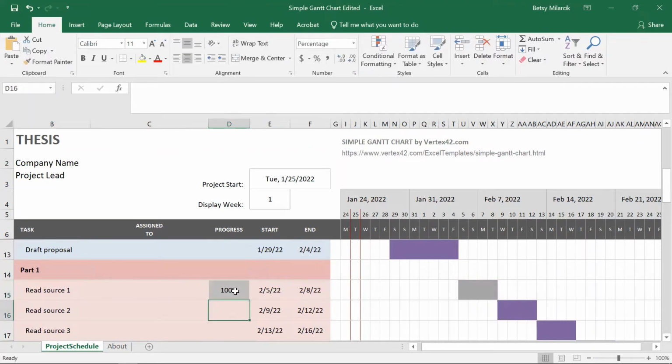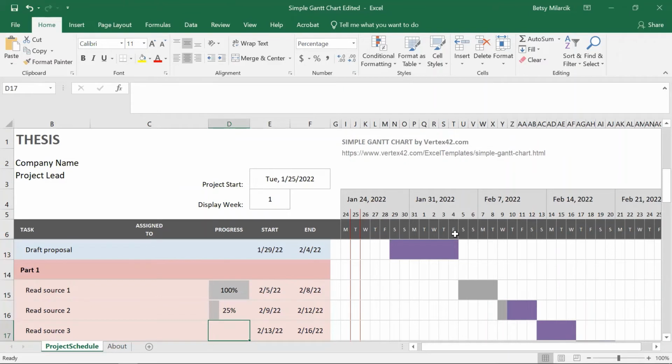And what you may have noticed, and what I like about this one, is the dates over here on the right-hand side will be automatically filled in based on the dates that I put in over here. So I didn't have to come edit this over here. These bars, based on the calendar, filled in automatically. All I have to edit is this on the left-hand side. And then also based on the percentage, the color will update automatically.